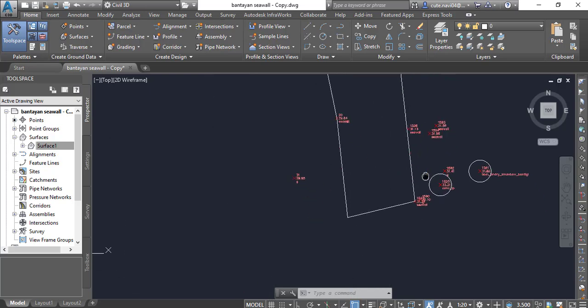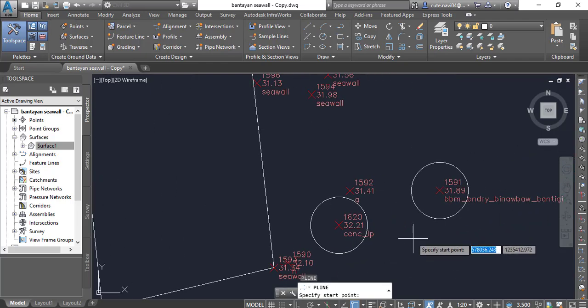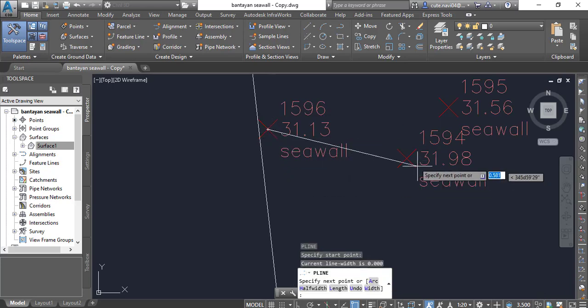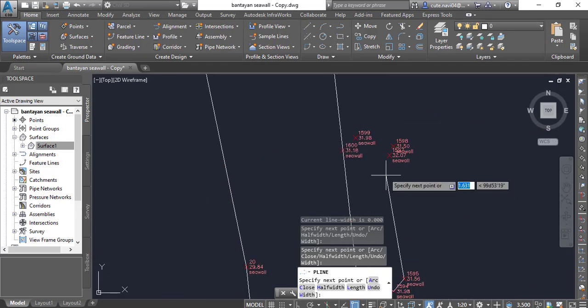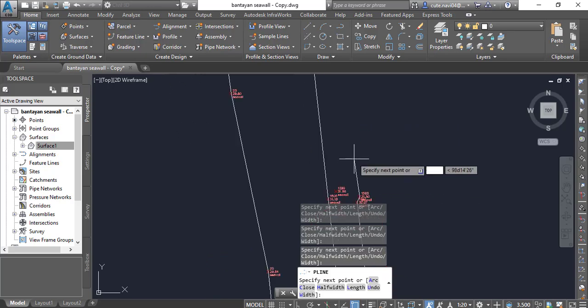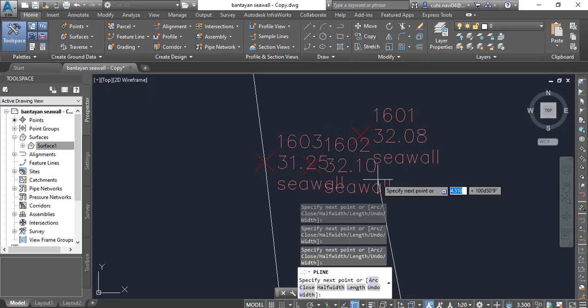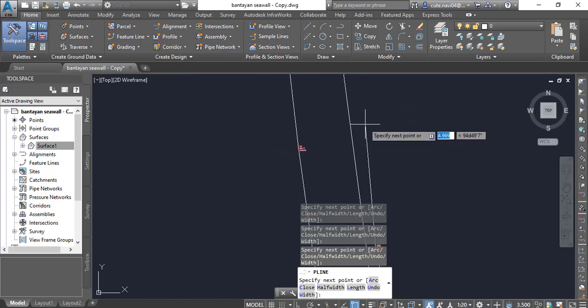So we can draw them actually with PL, and it will start from here like this. Seawall, and you can go like this.